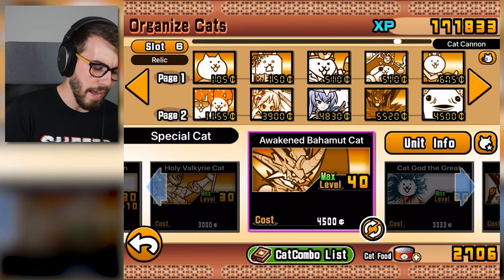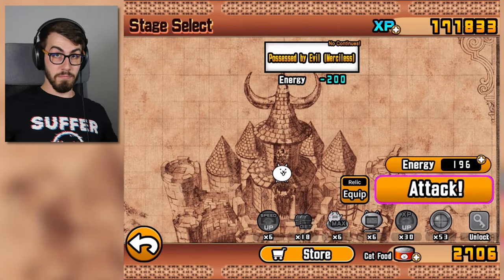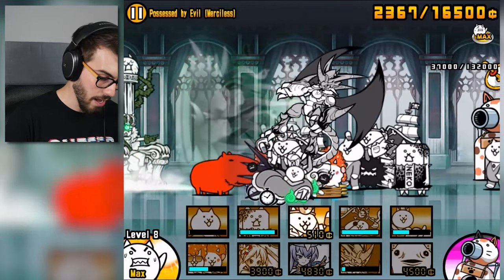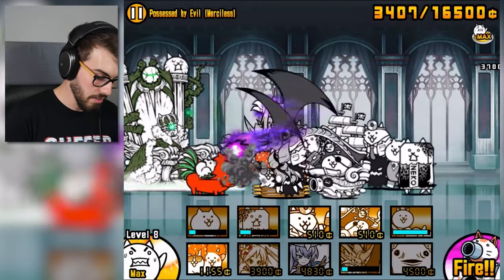I don't even think we need Catman here. We're going to use him in a little bit. But I'm going to give this like one more try and then I'm calling it quits, man. Okay, one more try. Oh, Awakened Bahamut can actually do a little bit here. He can actually hit the Cappy. That's beautiful. Damn, is this all I needed?